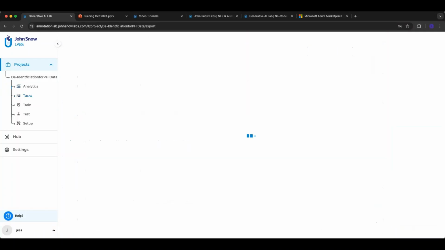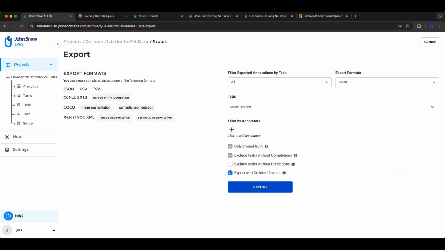When you export a de-identification task, you export with de-identification, and then you'll be able to see what it looks like when it's been properly de-identified. Because I am only sharing the tab, if you'll give me just a moment, I'm going to share a new tab that has some better demonstrations, and then we'll get into the new way of handling things.